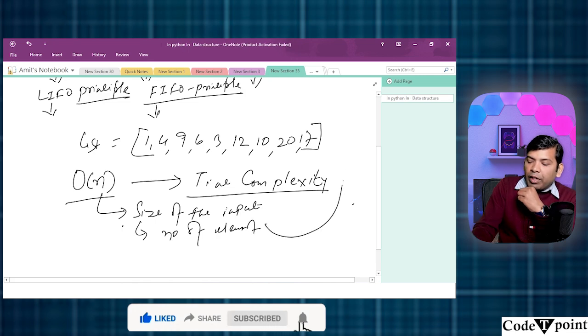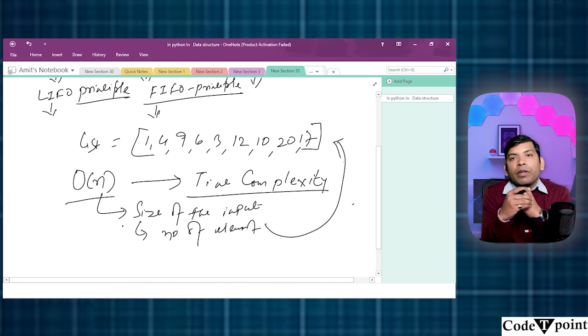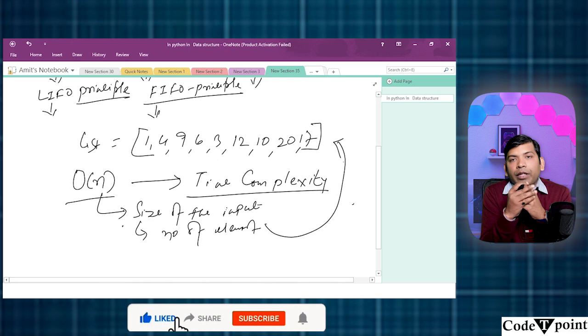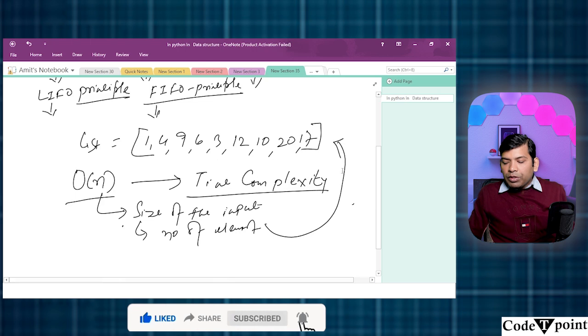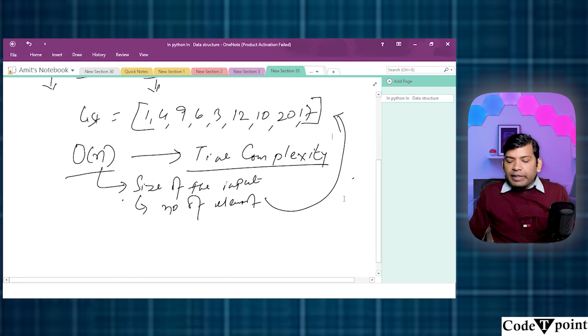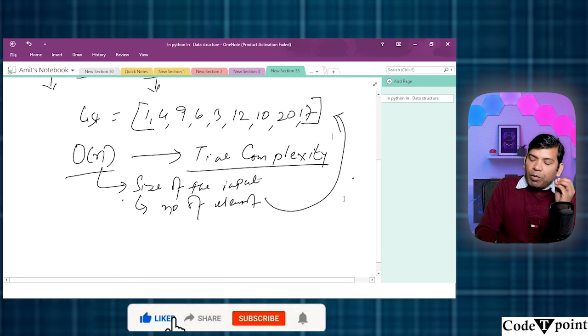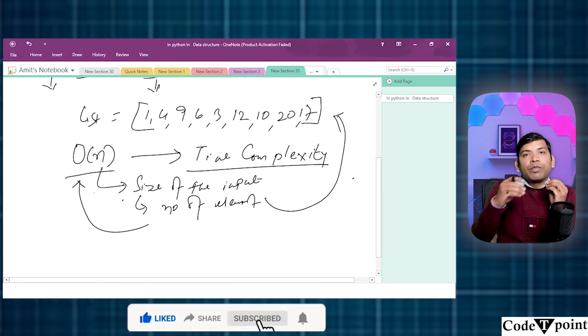If we take the example of a list, it is the number of elements; if we talk about a tree, it is the number of nodes. So we can say that the time complexity is very much dependent on the size of the input.